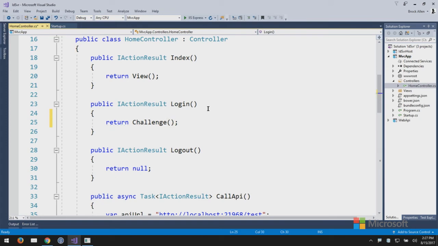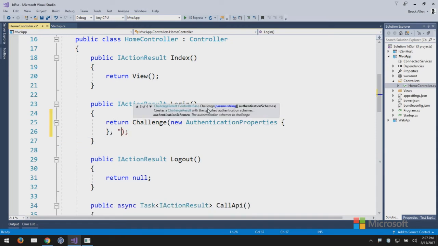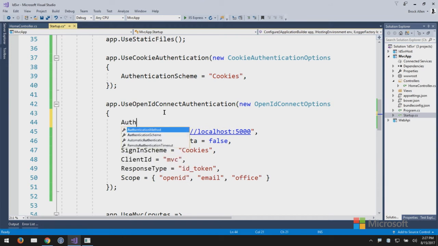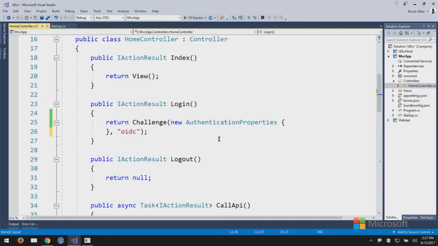I'm actually going to be explicit with my parameters. There is something called authentication properties that I need to pass, and then there's a second parameter that I need to pass. Oh, you know what I forgot? I forgot to name the OpenID Connect middleware. We named the cookie middleware cookies, but I forgot to name this one so that we can refer to it later. So this is also an authentication scheme, and I'll call it OIDC. That's a common thing. So that's what I was missing in this other call. Then when you say challenge, it will know which thing to challenge with.